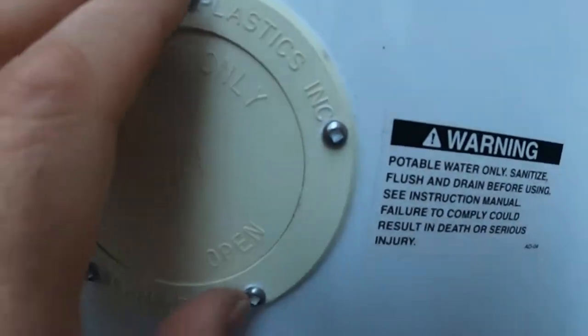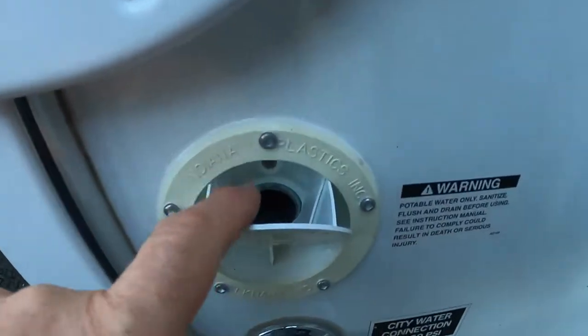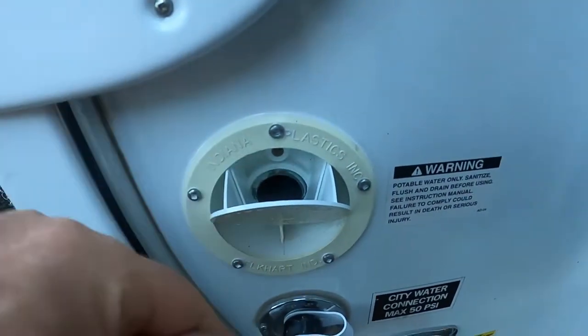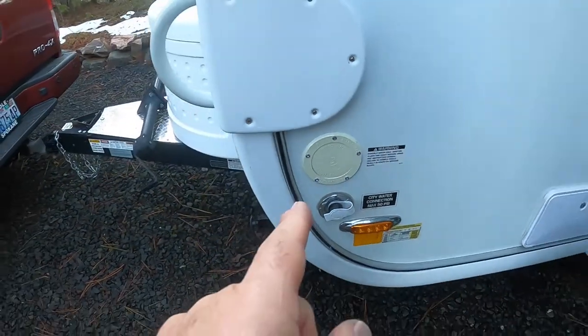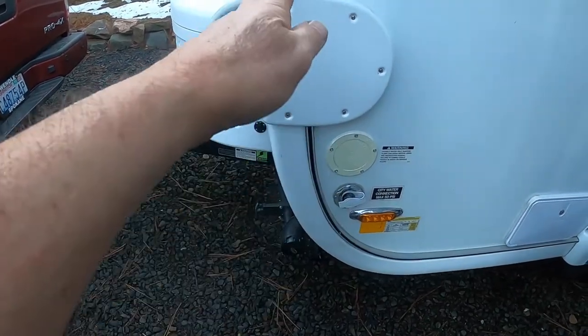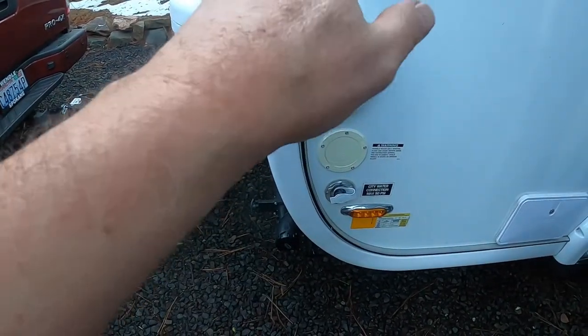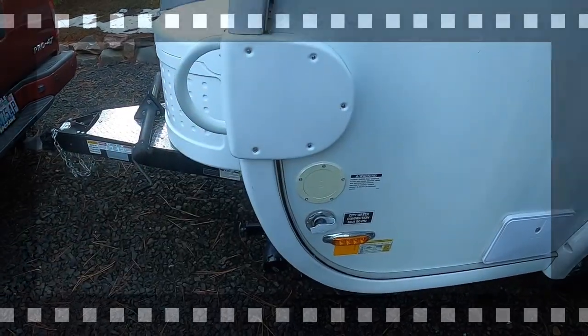If you look, see how nice that is? Just enough to squeeze out. But there's my fill, and my vent works. It doesn't dump water into the wall anymore. Yay. So this is now plumbed in past the bathroom, and it's now under the kitchen sink. So let's go take a look at what's going on.